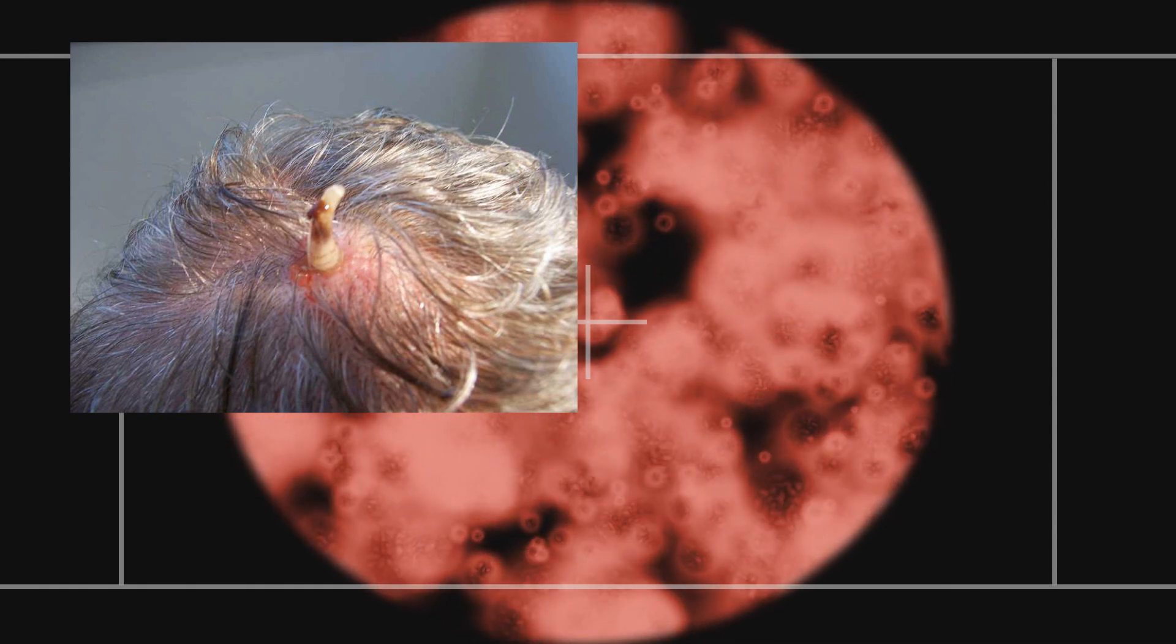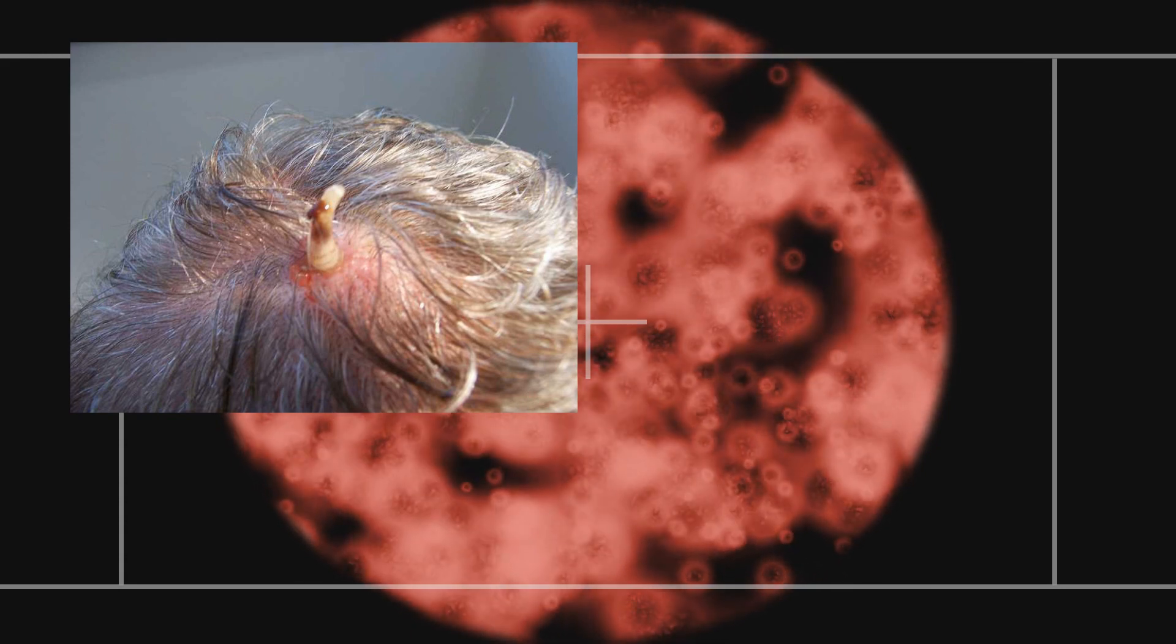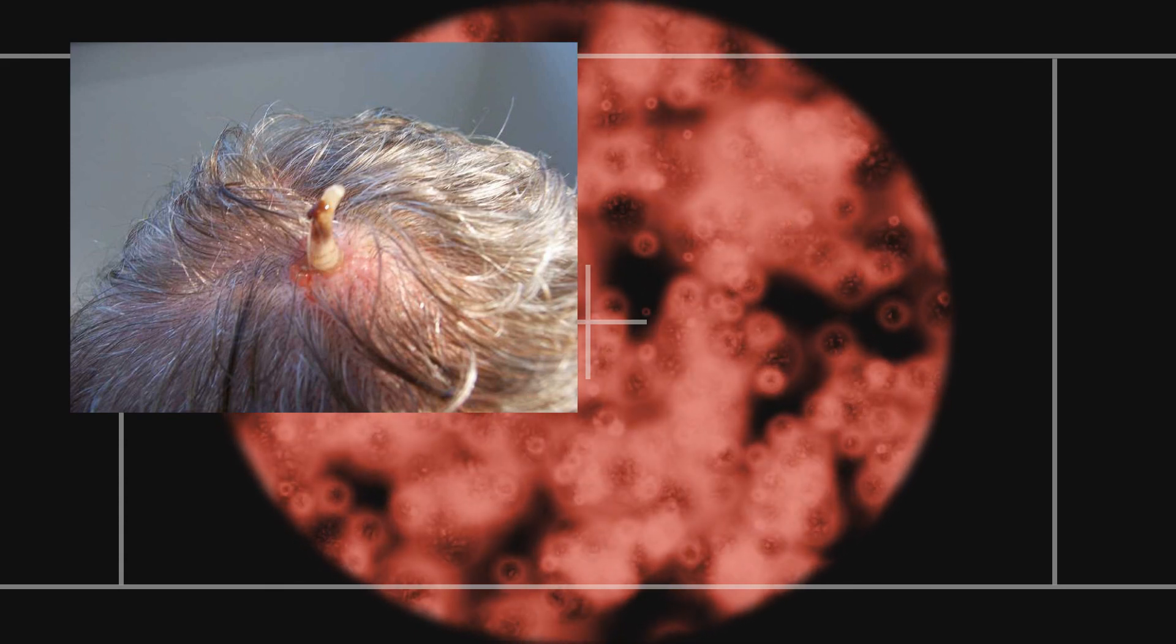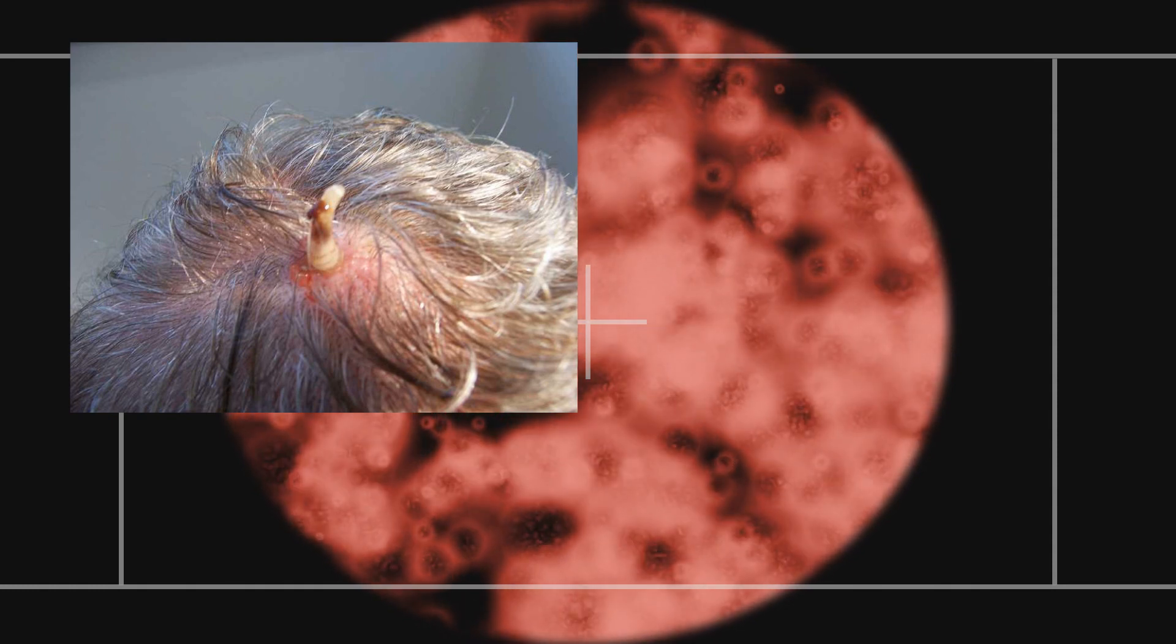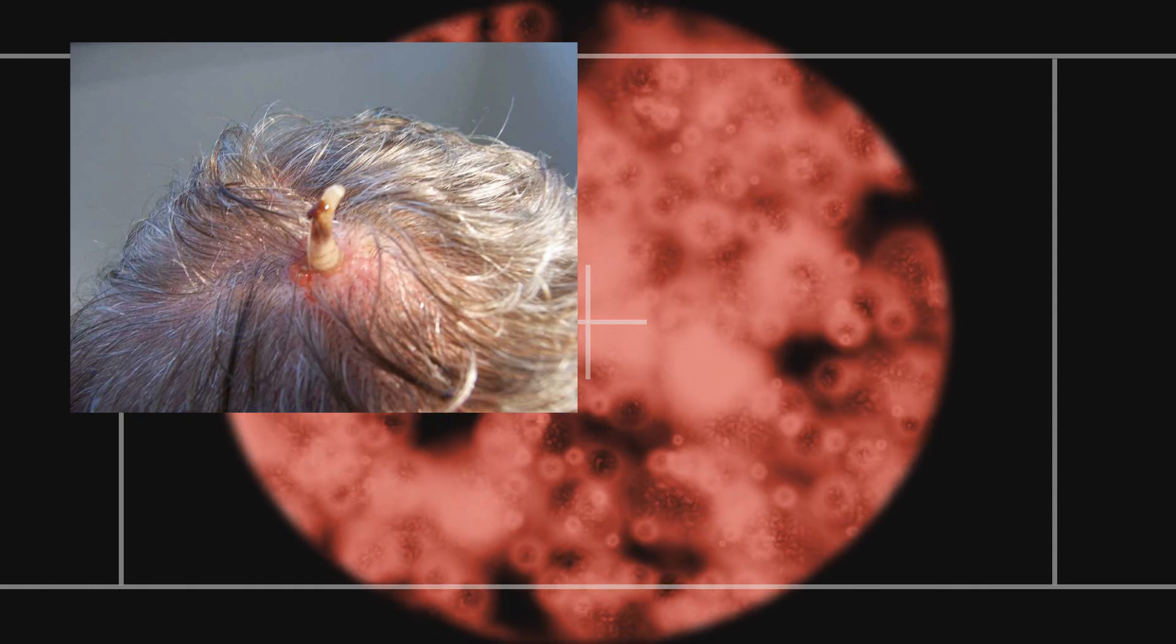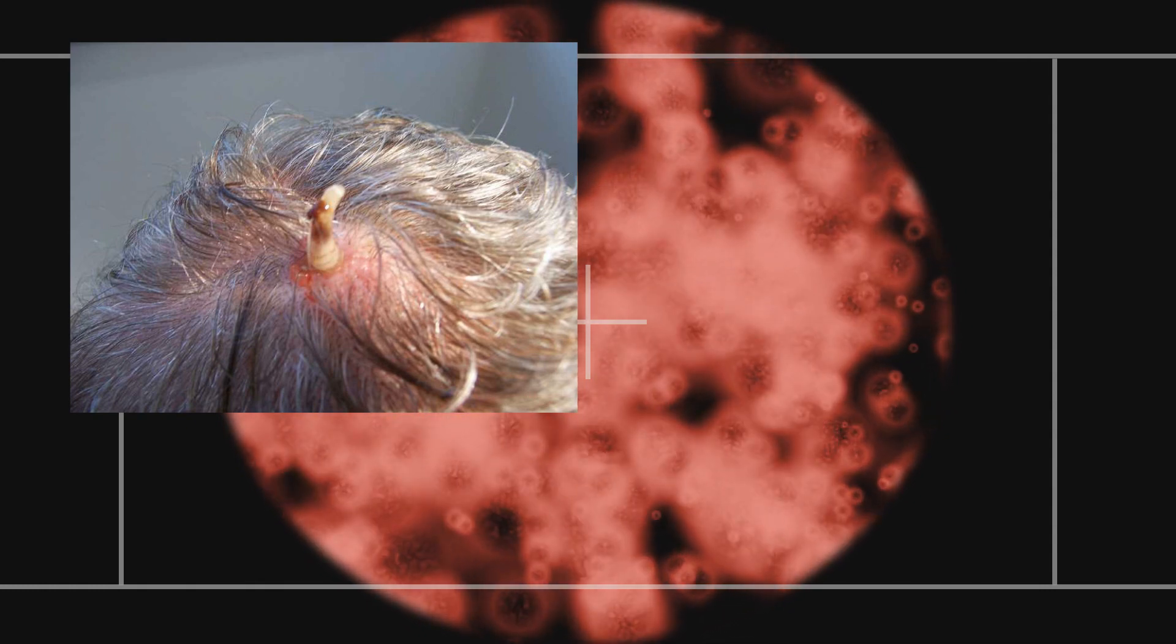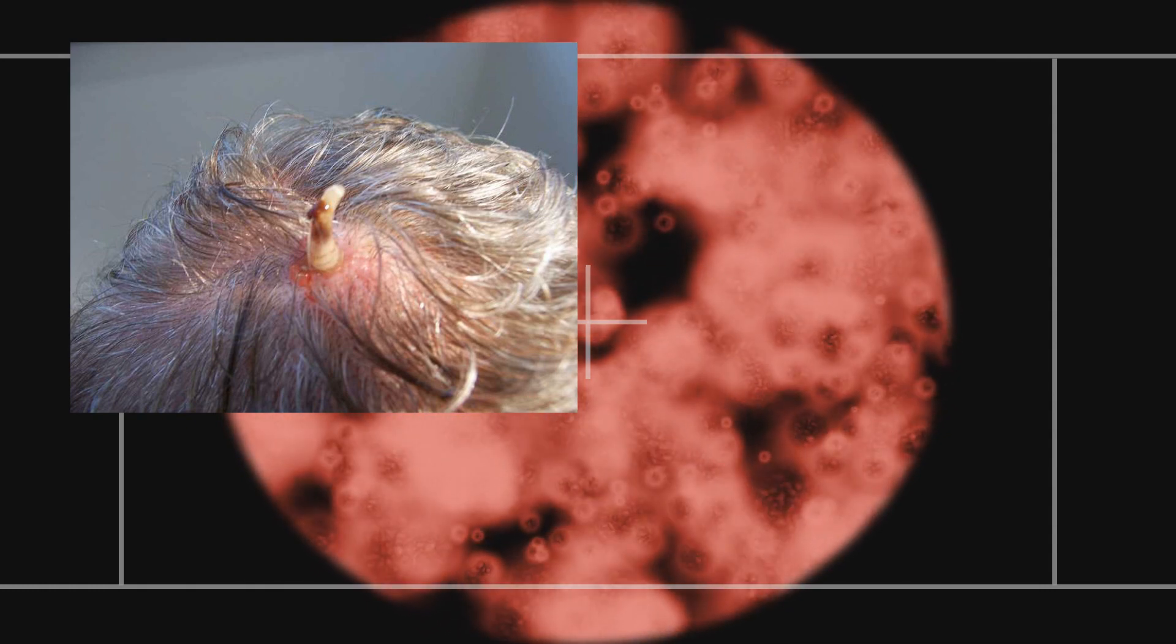The only way to make sure the whole parasite is removed is when they are suffocated. How? By placing tape over the infected area. The little larva then comes back to the surface and attempts to breathe. But don't worry, there's only one type of botfly that actually uses humans as hosts.